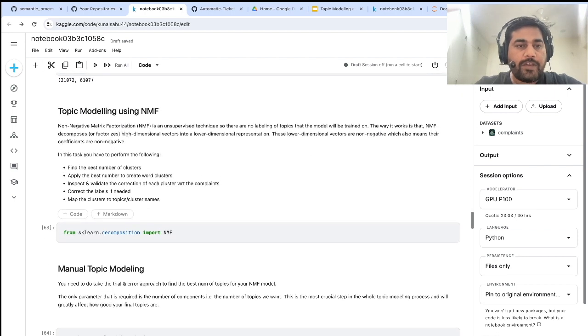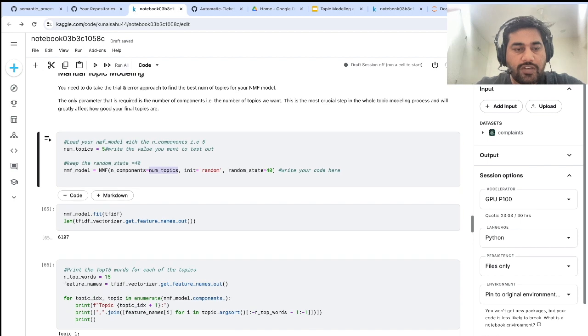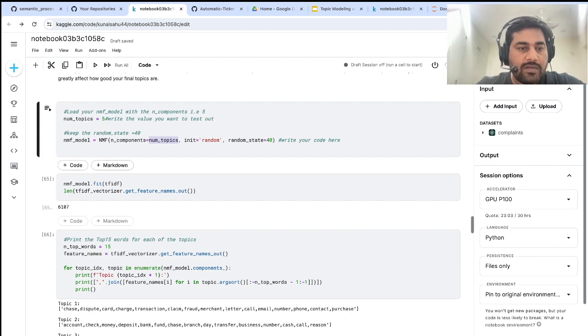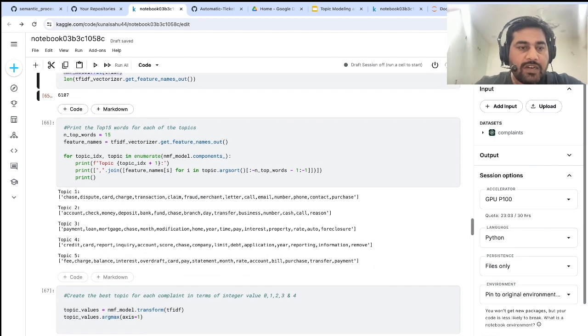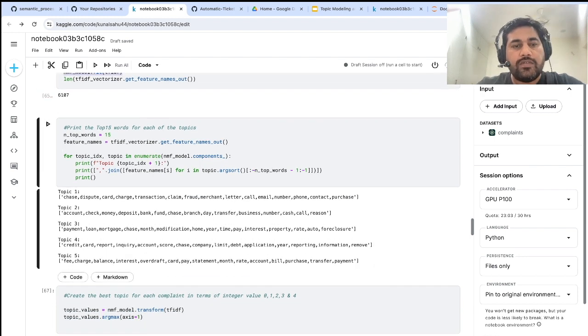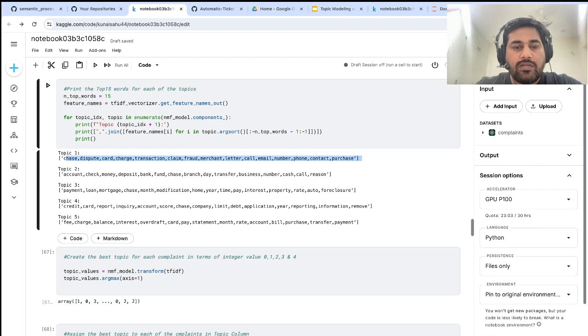And here we are doing topic modeling using NMF. We are passing the number of topics that we have already mentioned, 5, with random state 14, and then we are training it. Here we are trying to figure out the top 15 words for each topic. Using those words, we can identify or label each topic, which cluster or service line it belongs to.